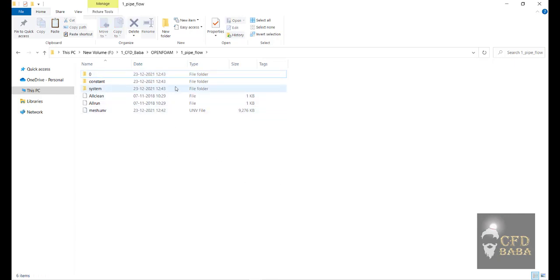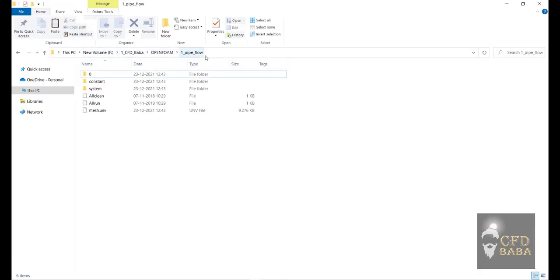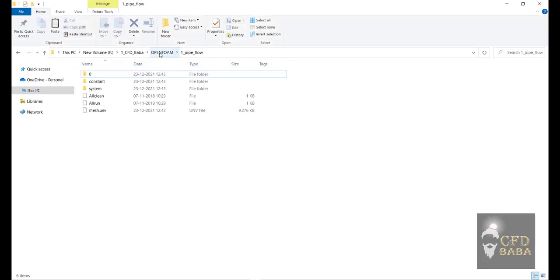Now we are ready to import the mesh in OpenFOAM. Go in your Ubuntu terminal and enter the location of this folder. So we have to navigate to this folder through Ubuntu. In Windows, I have to type the location as cd for change directory, /mnt to enter my computer, then F drive, then we go in this folder, then we enter the folder of OpenFOAM.